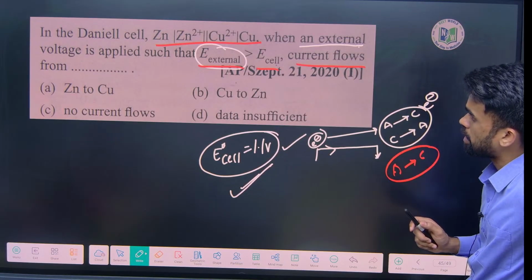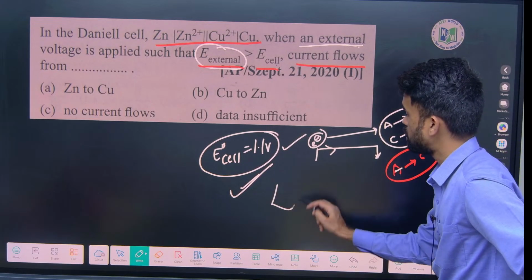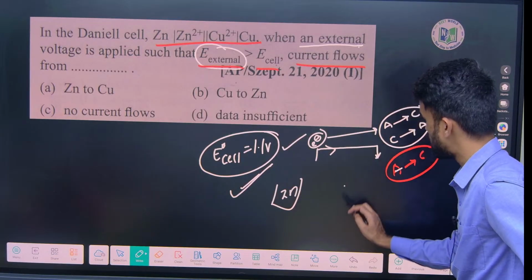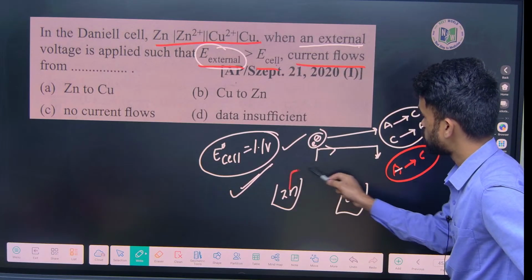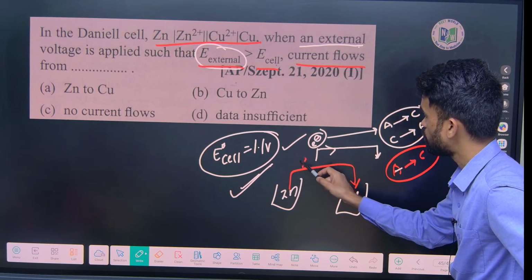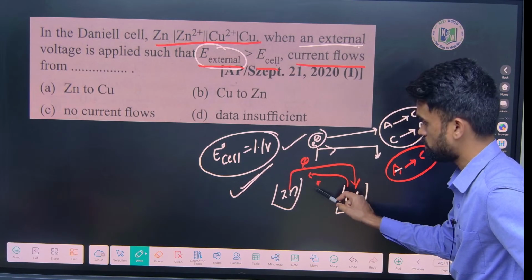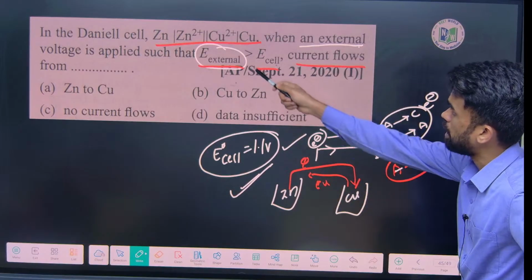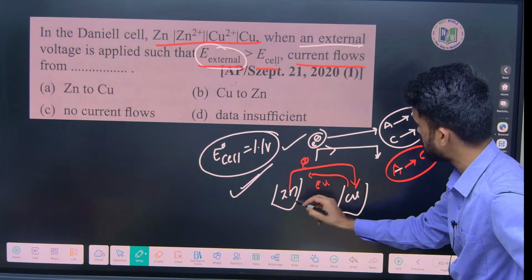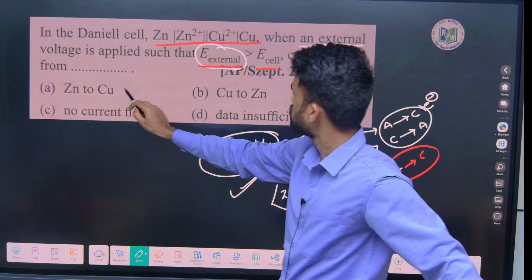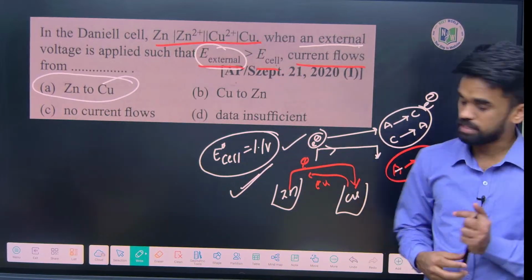So where do we have that anode to cathode? Now what is our anode here? The zinc rod, we will be taking zinc sulfate. Here the cathode is copper. Generally electron flow should be from here to here, and current flow from here to here, in a normal cell. But here external voltage is applied, so now it reverses: from zinc to copper. So this is your answer. Like that you need to understand the thing. Next, let's move.